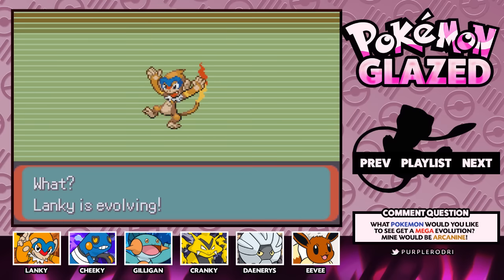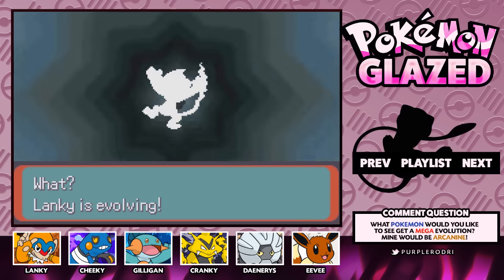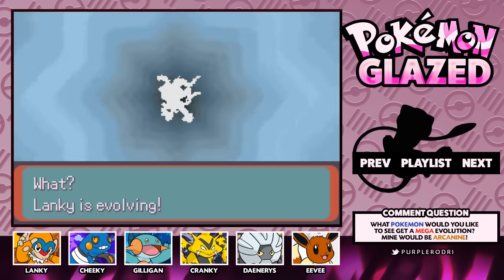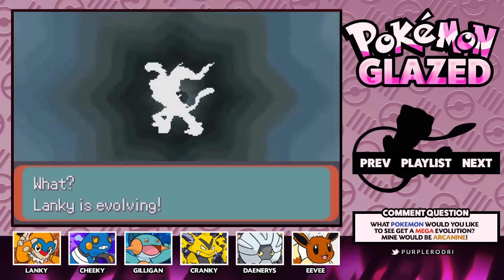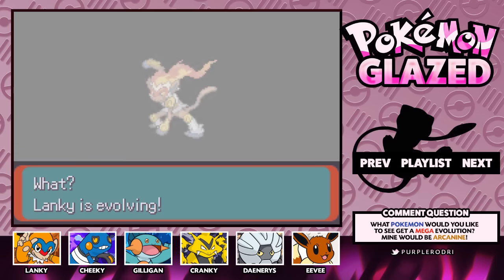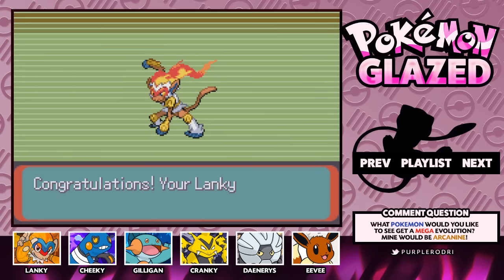Okay, and there we have it, guys. And with that, it looks like our starter, our wonderful little monkey, Lanky Kong, is finally going to evolve into its final evolution. I'm actually really excited for this because this is one of those Pokemon that I've always really, really liked and haven't had the chance to use too much. So with that, guys, look at our little guy. Congratulations, our Lanky evolved into Infernape.